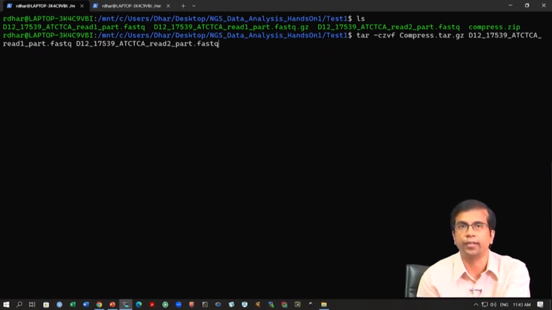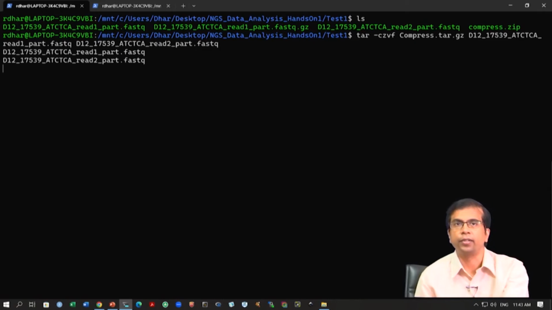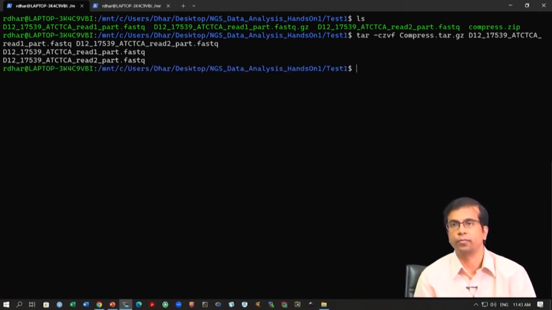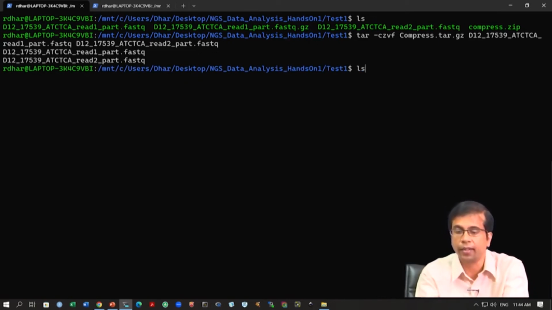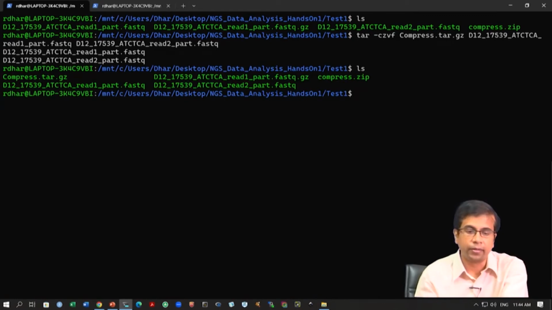Okay. So, let's run this command and it will tell us what it's doing. Okay. So, it is reading these two files and it has created this compression. So, let us check if the archive is created, you see this compress tar dot cz is there. Okay. So, this has been created.